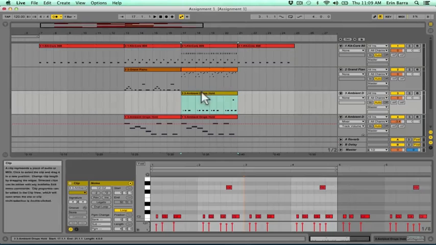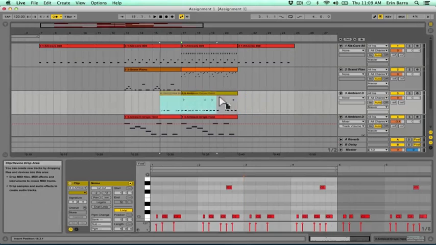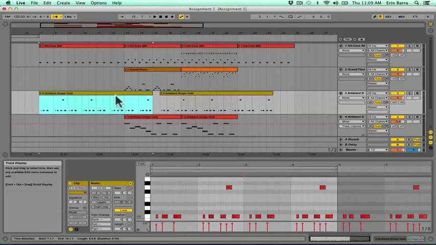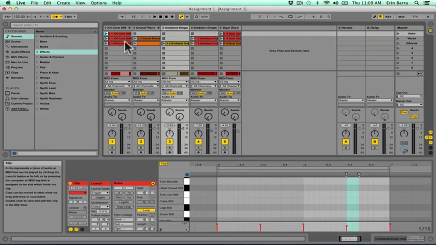Similar to editing MIDI, I can grab something, I can pull it around, I can drag it, I can extend it, I can copy it, I can paste it. And the other way to get the clips in here outside of playing them is to drop them in, similar to the way we did with the MIDI drum programming.